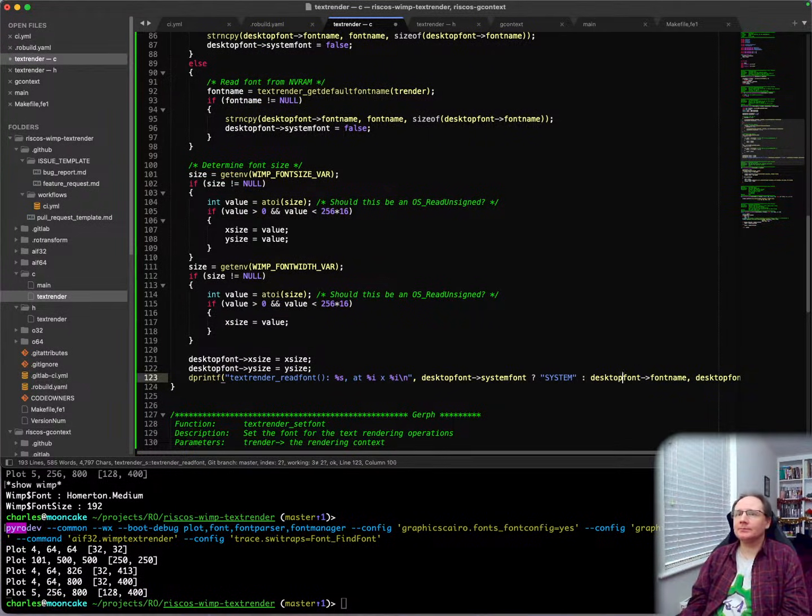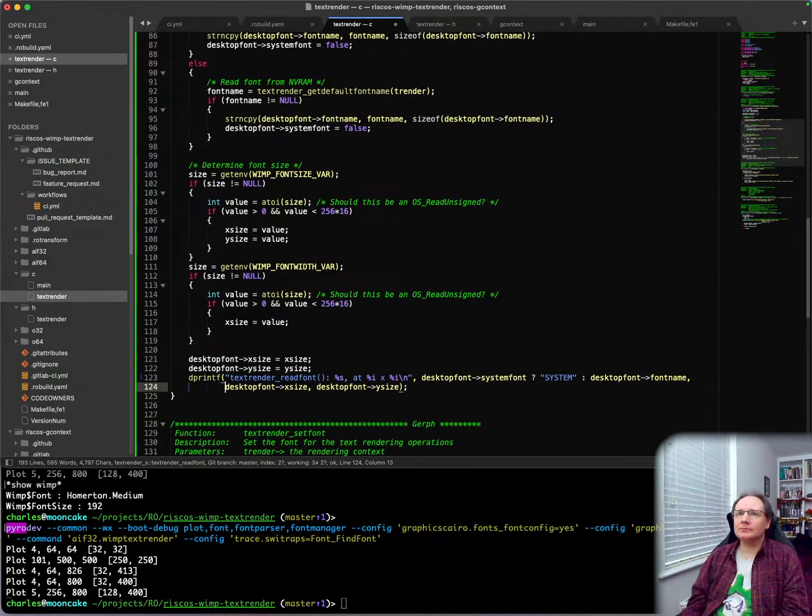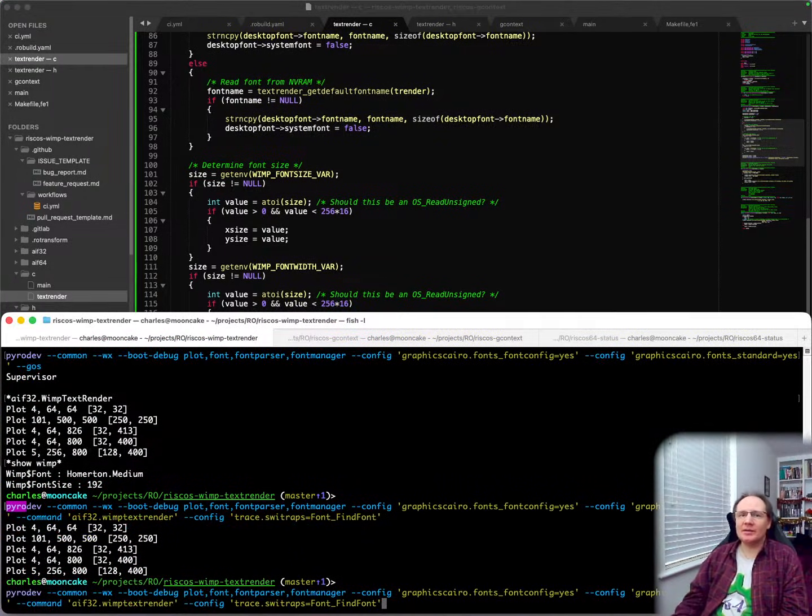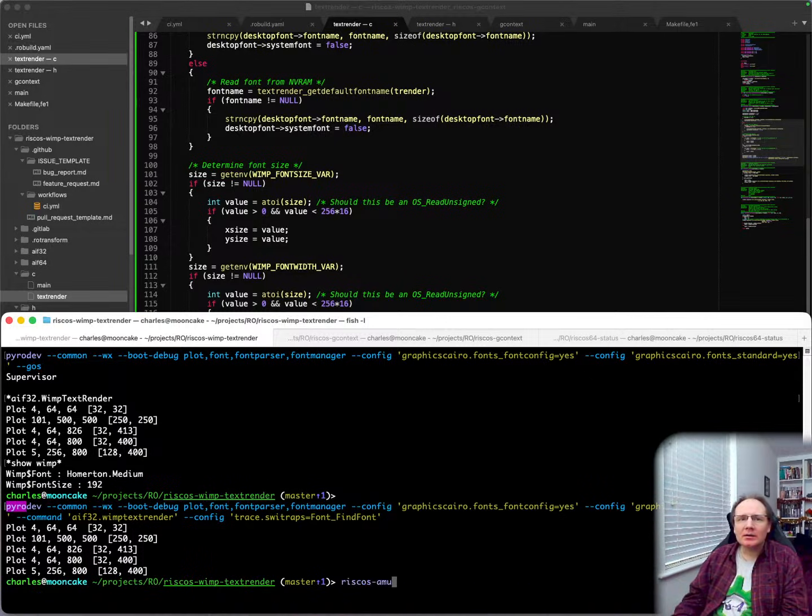Okay. Let's just see whether that gives us anything useful, since the font trapping isn't doing anything. I want to compile it first, don't I? Compile.